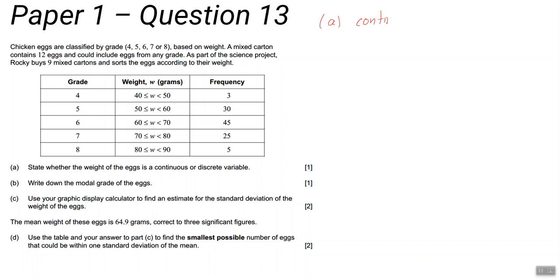I'm not going to tell you the answer to this, but what I will say is continuous data is data that is usually measured, and discrete data is data that is usually counted.